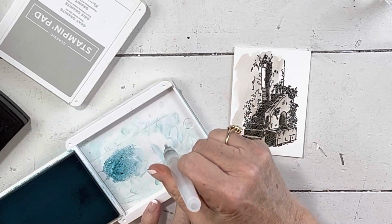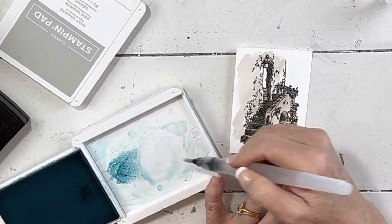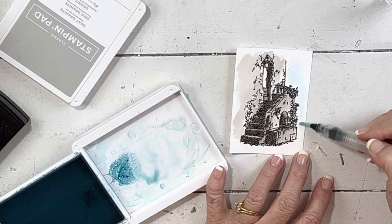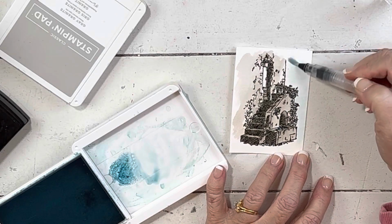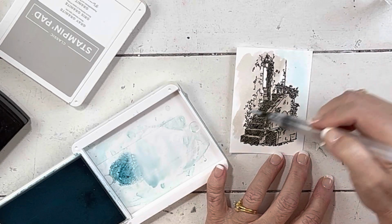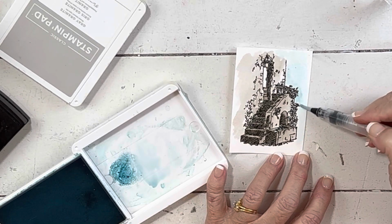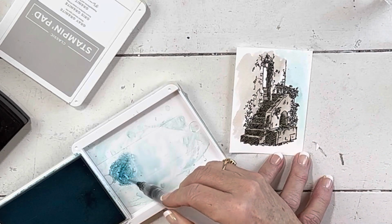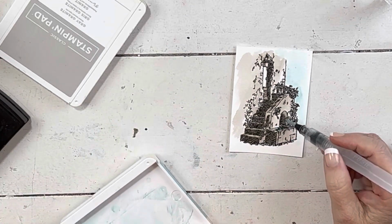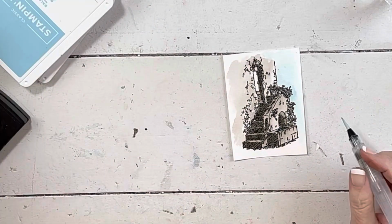And then for over here, we're going to hit the blue twice. If you saw my other video, I like to get one time where it's more watery and it gives you kind of that watercolor feel. So get a bunch of water, kind of pull it out, and then we can go back in with a little bit more blue and just add that real close to kind of give it a little bit of highlight right there. And then getting this right in there. So to me, it's a fountain. It's going into a little fountain way in there. I don't know exactly what it is, but you're the artist. It can be whatever you want it to be.